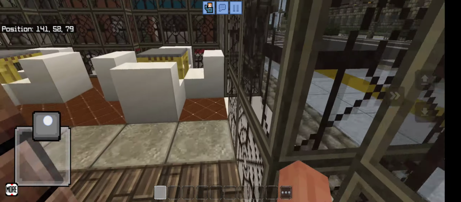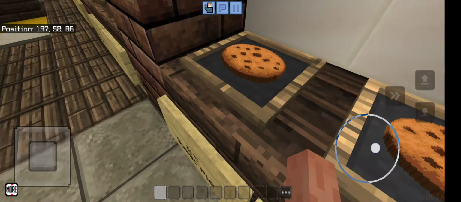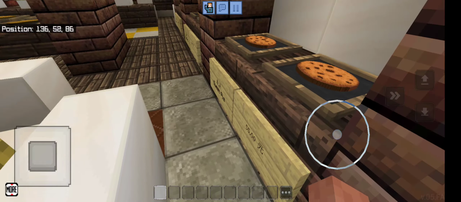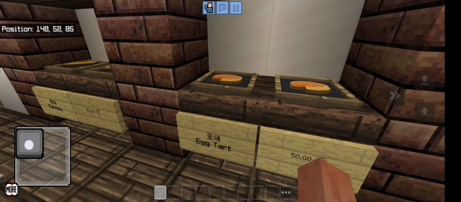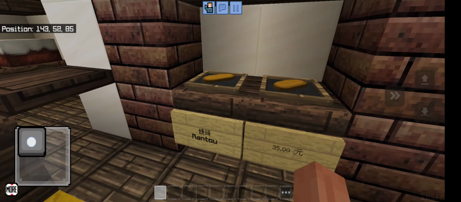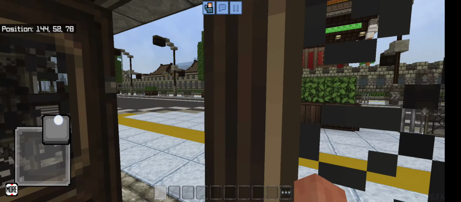We are in the bakery right now. So we got the sweet pies and we got the egg tarts and we also got the mayo. So this is all the ones that we have in here.